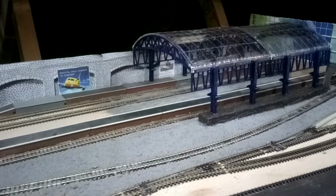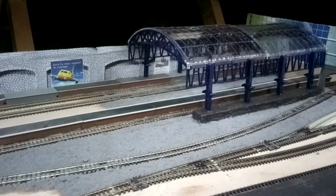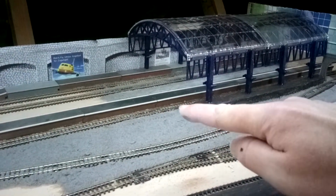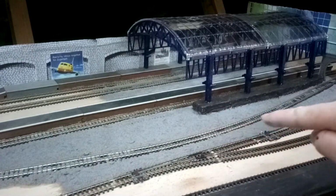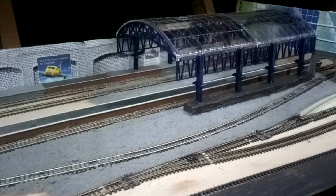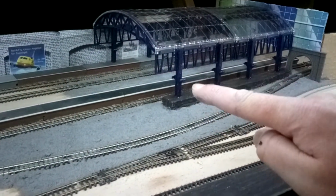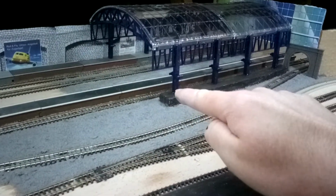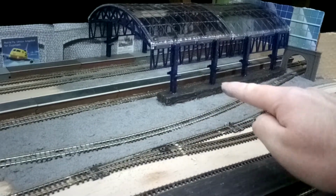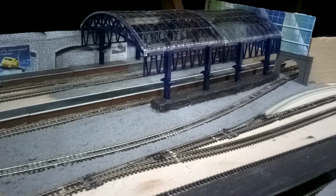I've cut the pillars down a little bit so that the canopies sit a little bit lower, and I've also had to realign that line there, which did run along there, but I realigned it out there, ballasted all of the track in that area, and I've utilised a bit of balsa wood there because the canopy stretching across, obviously these pillars here came down on the track there, so I've had to realign that, put a bit of balsa wood there to allow the canopies to sit sort of straight and level.